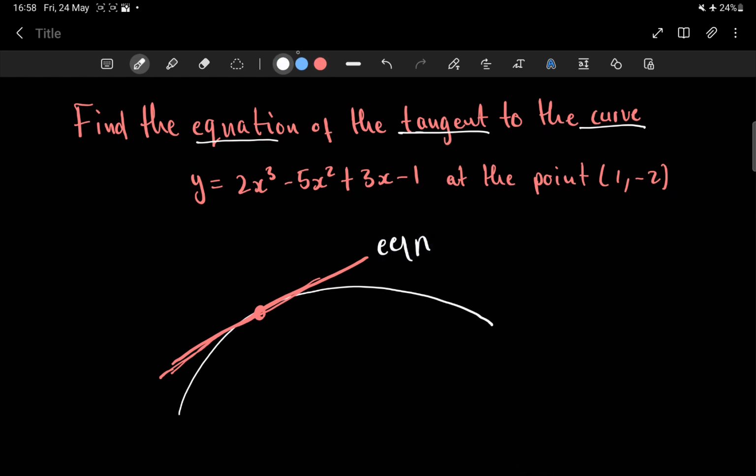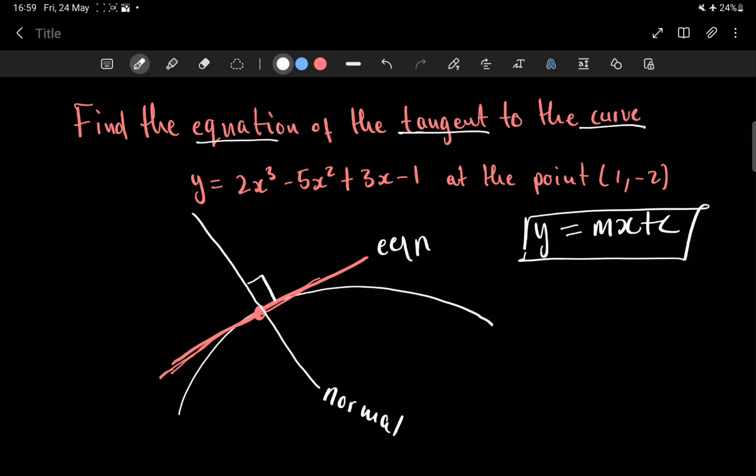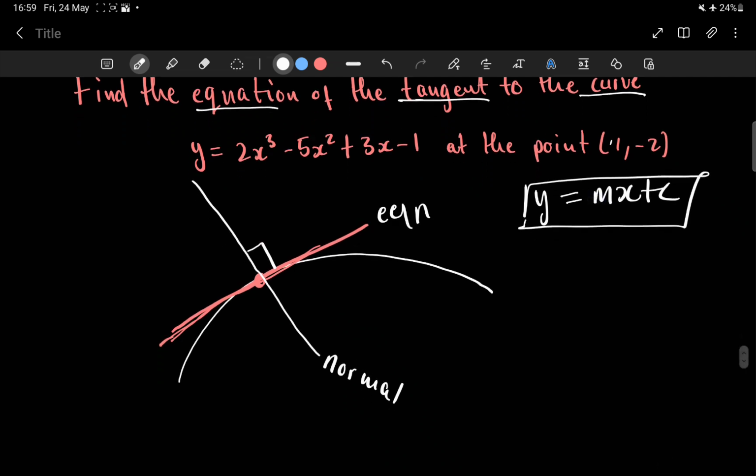Okay, it's a line, and the normal line is the one that then comes at 90 degrees to your tangent. So your tangent is like this, then the normal is going to be this one. Okay, normal is the one that comes 90 degrees to the tangent. Both of them are lines. So if they want the equation, we know that we used to say, equation of a line is y is equal to mx plus c. And then we would find the m and the c. But now we no longer use this one because it gives us too much work. We don't want to waste time trying to look for c.